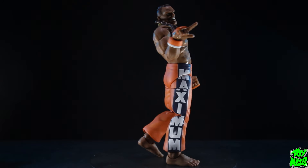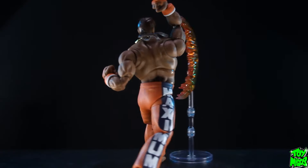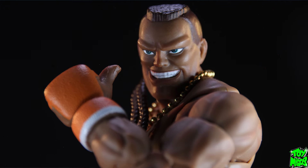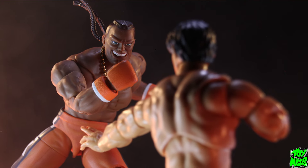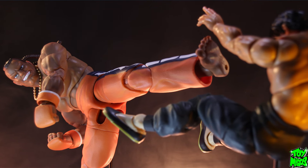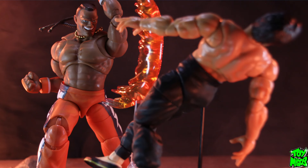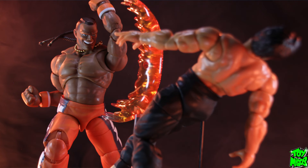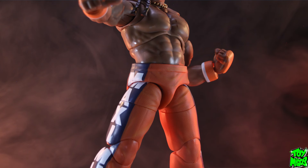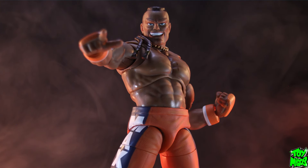The two head sculpts came out very nice — I'm not sure which one I like better, but probably the open mouth one. It's pretty spot on, especially from the side profile — it came out great. One thing I noticed while doing the video is that the effect piece has another plug so you can switch it up or sideways, and as you turn it the color kind of changes, which I really dig. He comes with two heads, two hands, an effect piece, and the chain — he's pretty packed out to be honest. It's just neat to finally see a DJ figure after all this time. That about wraps it up — hit that thumbs up, share with your friends, check out the podcast. Chat with me with the symbol on Tuesdays, 'They're Not Dolls' on Thursdays. Take it easy guys!